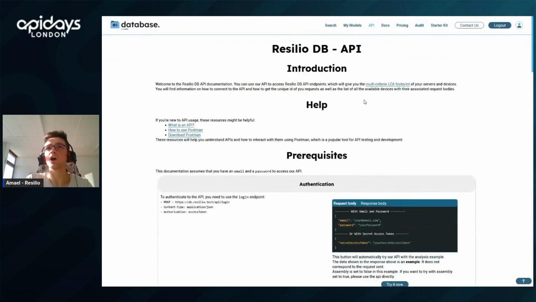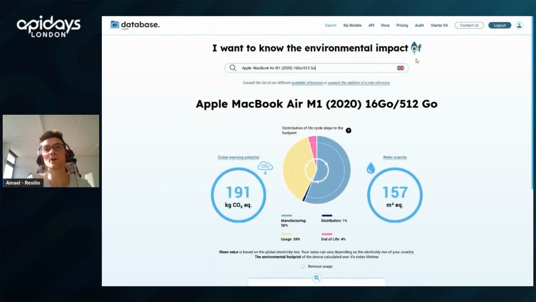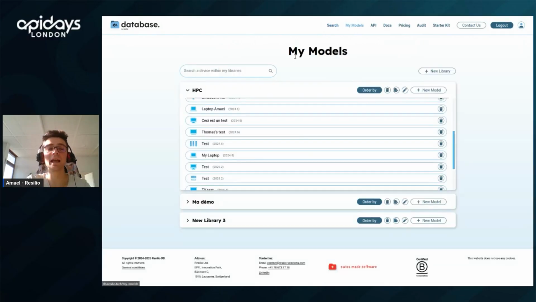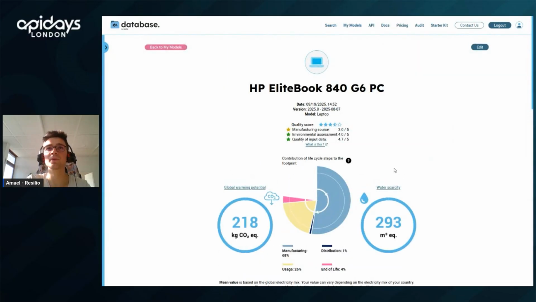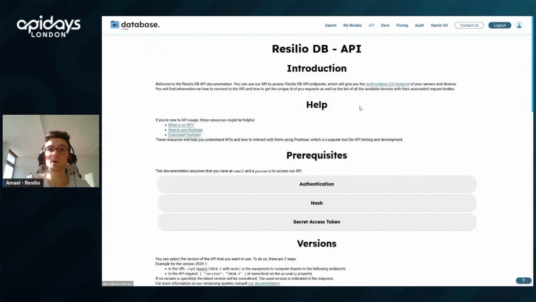Well, off you go. So you should have been able to search for a product, create your own data point, and request the same with the API. If you haven't, you can pause this recording and try it out. It should be very easy. If you need anything, just read our small help section here where you have support to try it with Postman.